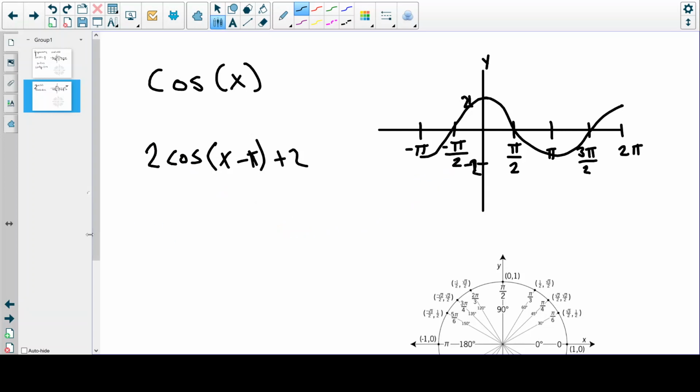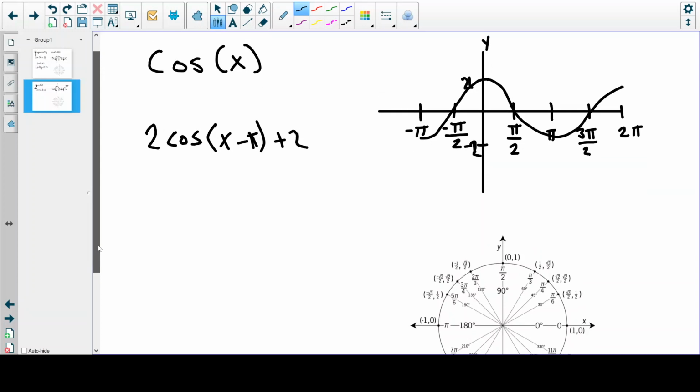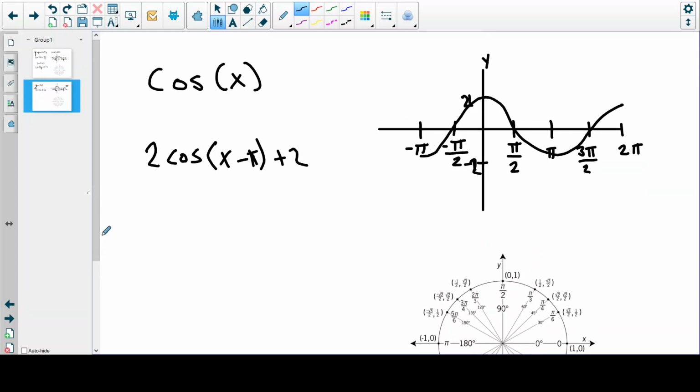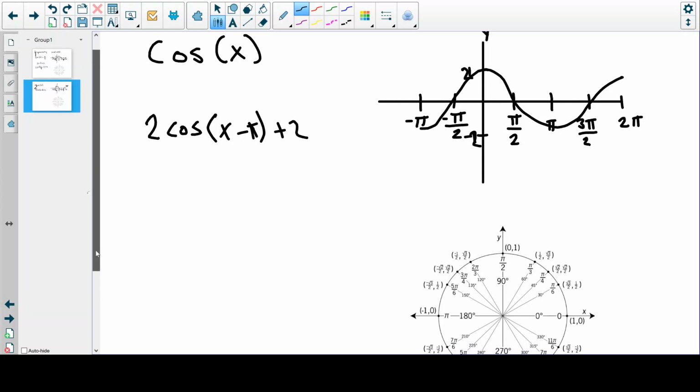But that's basically sine and cosine. This is sort of how you'll be looking at them, the two functions, throughout pre-calculus and calculus, and manipulating them and using them in equations to solve, because they have some pretty unique properties.